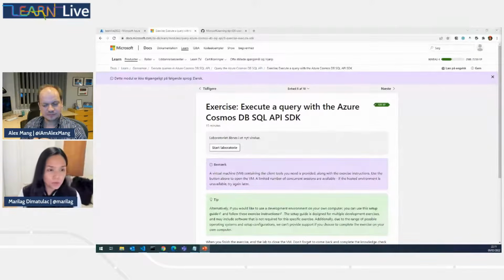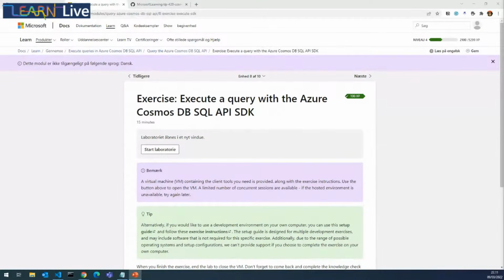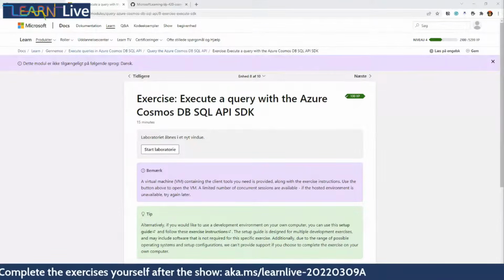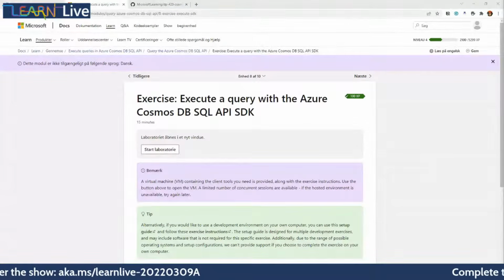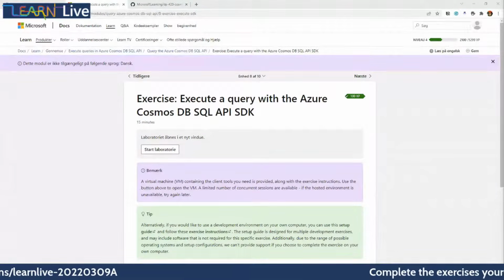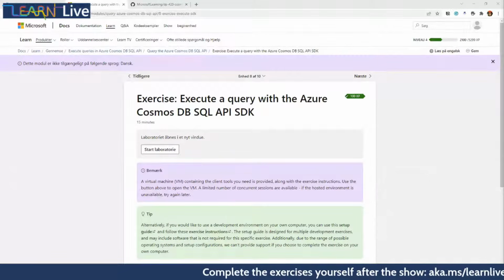Good. So if you are going through the Learn module for this one, you can find the exercise for this module. In that way, you can start the lab, and the lab will give you a VM and access to a free Cosmos DB. The VM also has VS Code already installed.